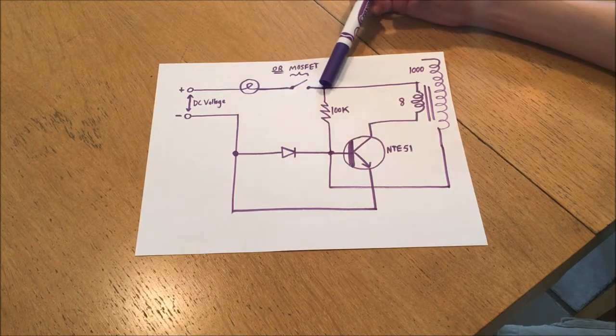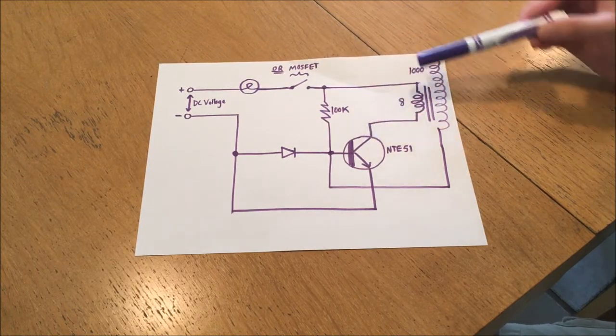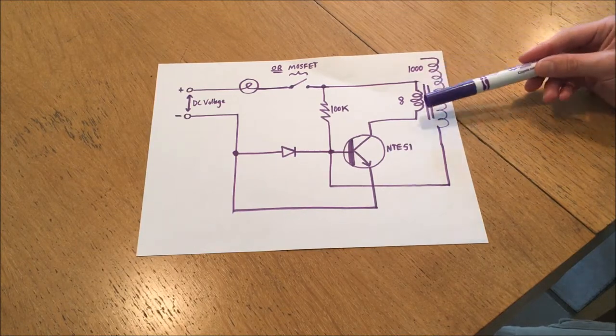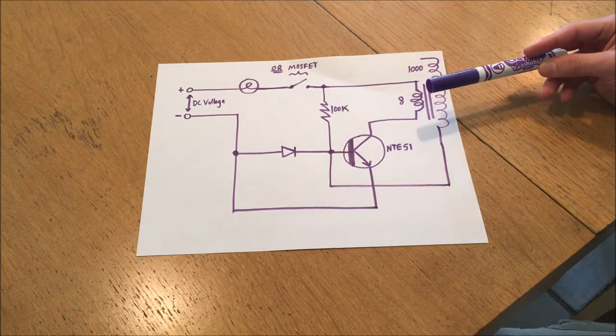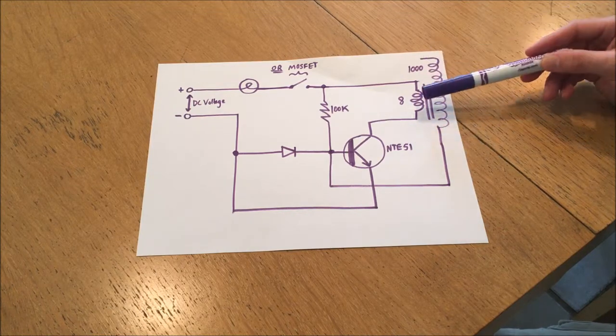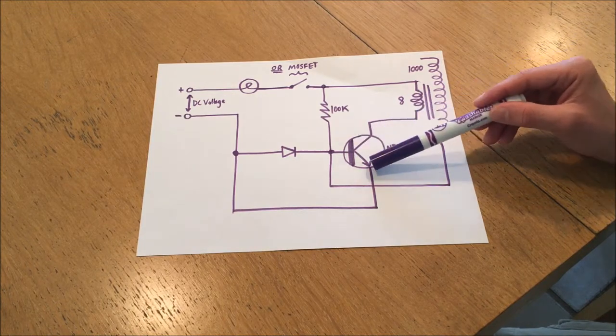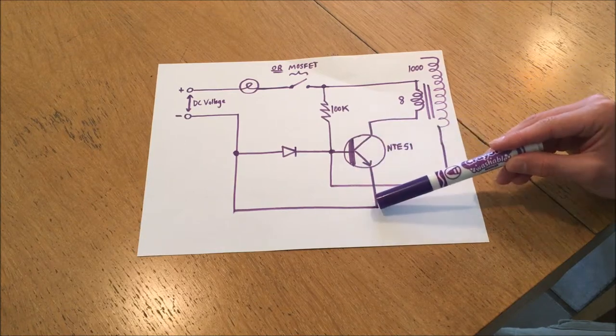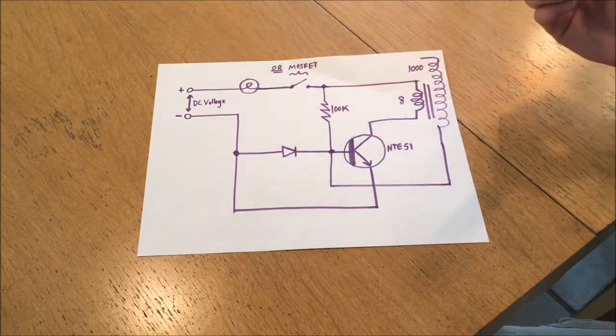The way it works is you have this input voltage across the transistor connected through the primary of the air-core transformer, which will usually be a very low resistance primary, usually somewhere between 3 and 8 turns of just copper wire. This will flow through the transistor when the transistor is in the conducting state and back down to ground and return to the negative side of the input.